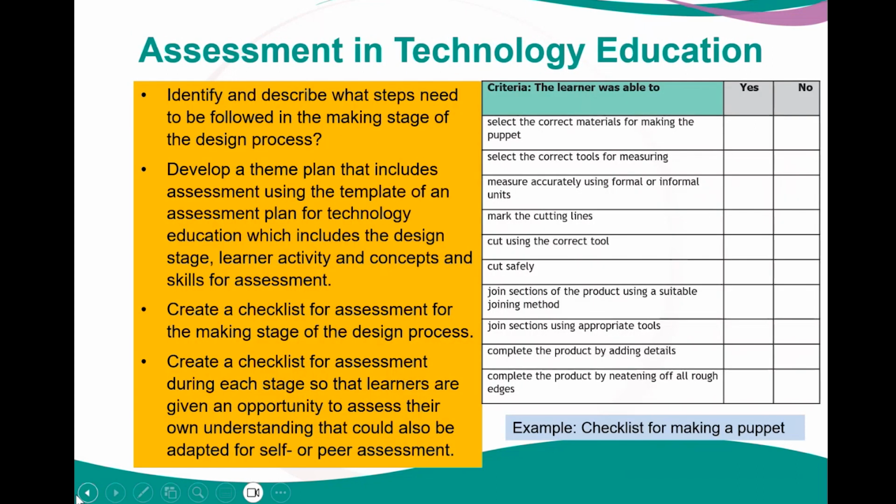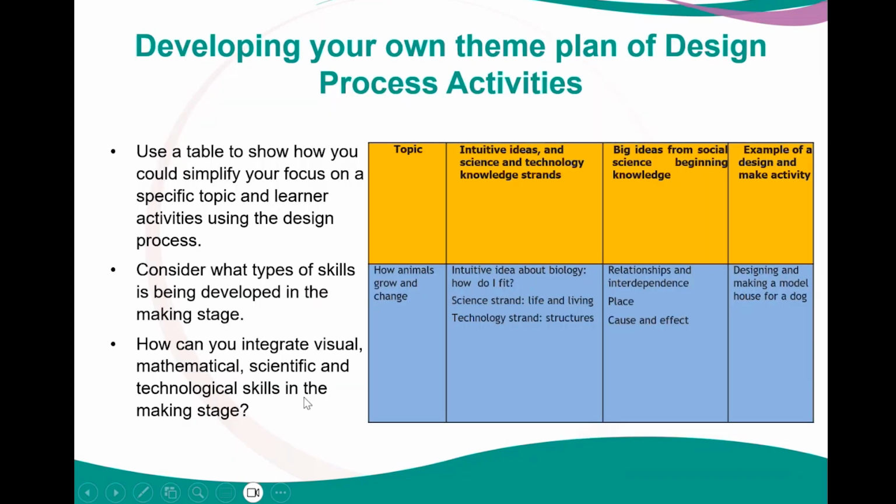Let me see if I haven't added it there. It's actually quite lengthy, so you need to go through your study guide. So your theme plan for learner activities, for the design of building a dog house, you need to first identify the need or a problem, investigate, design and plan, organize and make, evaluate the product, process or system, and communicate. So remember, each step needs to be done in this way.